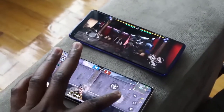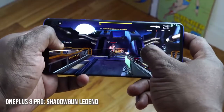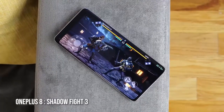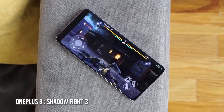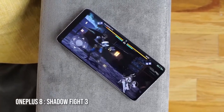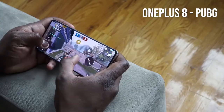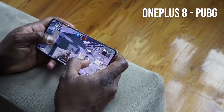One thing that irked me is the fact that I couldn't find any games that ran at 120 frames per second or 90 frames per second on either of these devices, even though there are tons of games that ran at those frame rates on last year's devices. This is an Android issue, because none of these games are updated to support the display or the brand new processor. I was able to find a few for the Galaxy and one for the Oppo, but surprisingly for the OnePlus — none so far. I'm sure games will support it eventually, but it's just really annoying.